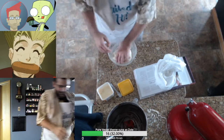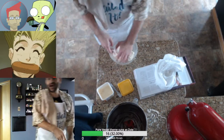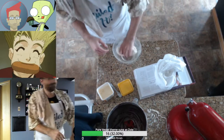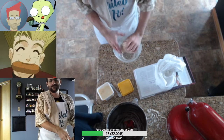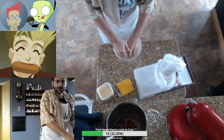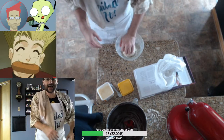Well, that was a little concerning, because that shouldn't have been as dry as it was when I punched it. It was kind of crackly. So I'm curious about how this is going to finish baking. But you need it just a little bit longer, and it will be. And then we're going to put it into its cooking tin, or its cooking glass.